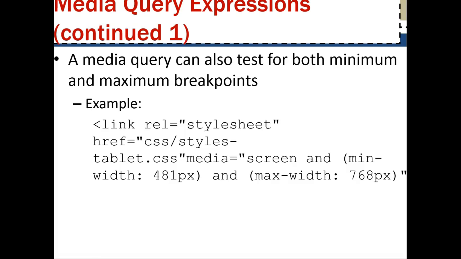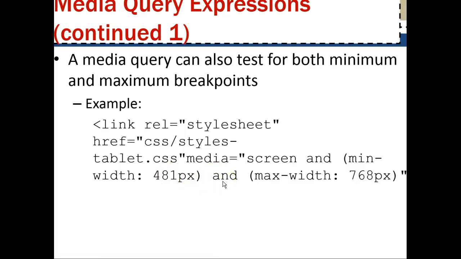And then in this example here, we are testing for both the minimum and the maximum width, so we have both breakpoints.